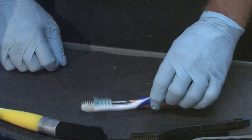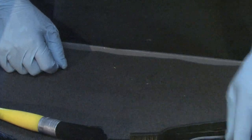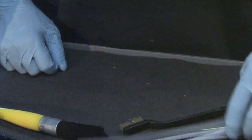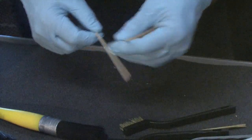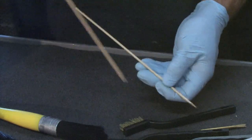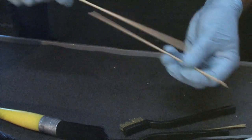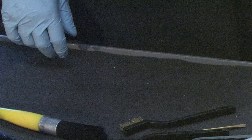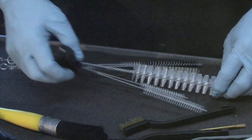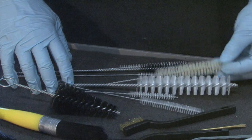Toothbrushes. Instead of throwing away your old toothbrush, you can use something like these. Pretty handy pipe cleaners. Every once in a while you'll need a pipe cleaner for something. We have these shish kebab skewers that are good for getting down into a spot and cleaning it out, and you sometimes can wrap your towel around this and clean out a hole. And then brushes, and I got these brushes. This was at Harbor Freight again this morning. I just went in to see what they had, and they had a whole bunch of different brushes, and I think this was $4. So I went ahead and bought them.